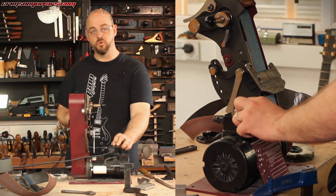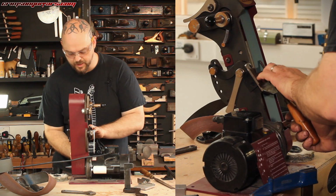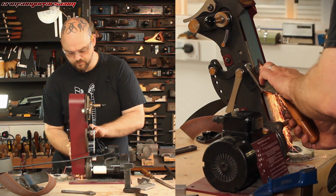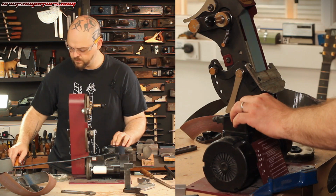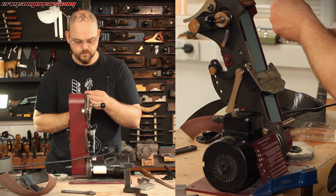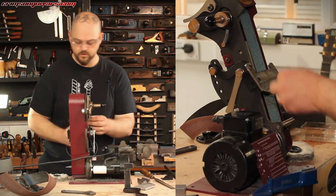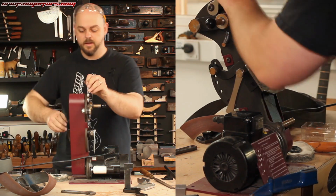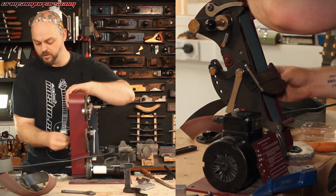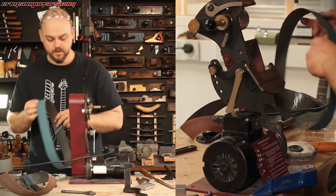So instead of 25, I actually want 20 degrees, because that would be pushing my hand up too much when I'm gouging away. So let's go back and change that. And that's all it took. So we're done. We've got the right bevel, the right angle, and frankly, if I wanted to, I could probably go away and carve with that. It would be hard work, so I'm not going to.